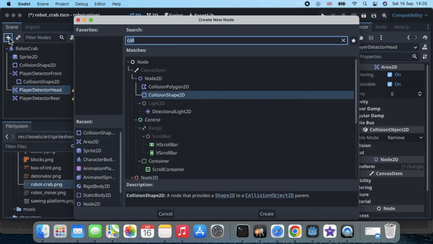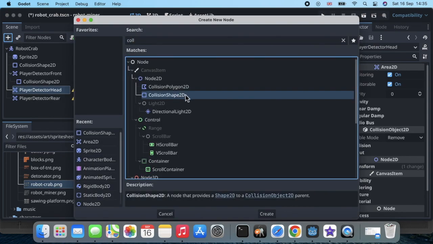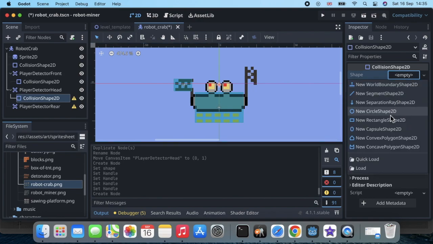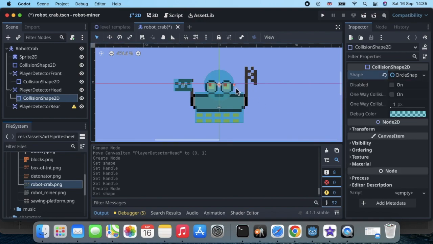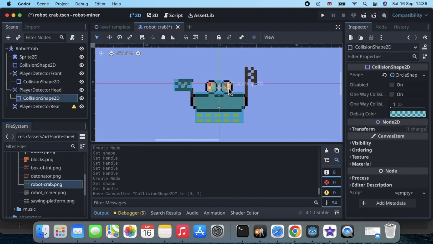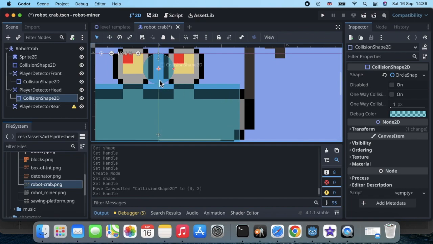Click the little plus, CollisionShape2D already selected. This time I want a circle, so new circle shape, and I just bring it in by moving this little dot here. I'm also going to click on the origin, player detector head, click on the little cross and bring it down. Make the circle smaller. That looks good. Check they're not overlapping. They are slightly.